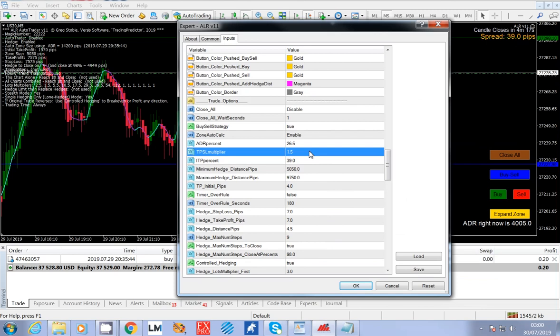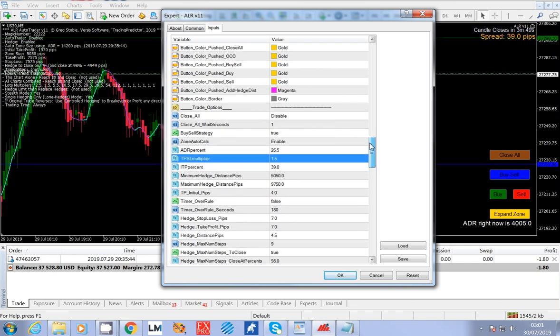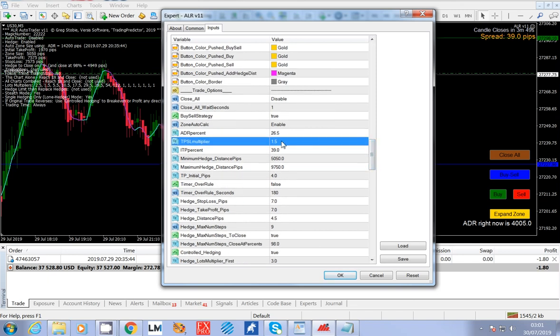The multiplier, again, don't change that, because it's been carefully calculated to be as small as possible, so we have the smallest distance to go in order to make profit, in conjunction with the size of the zone and the current state of the market. I worked out again over several months the best number to use and the smallest number that was possible, using the smallest amount of fund and margin and the smallest number of pips, so we don't have to wait all day for a trade to come in. This number here does all that.